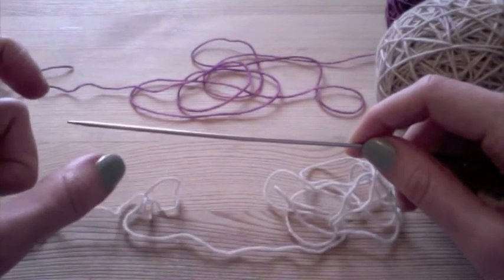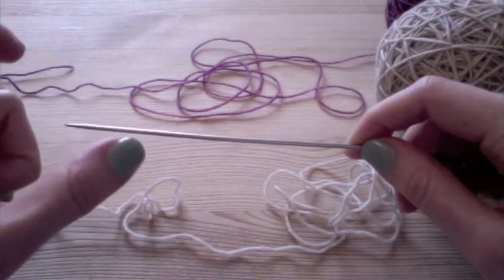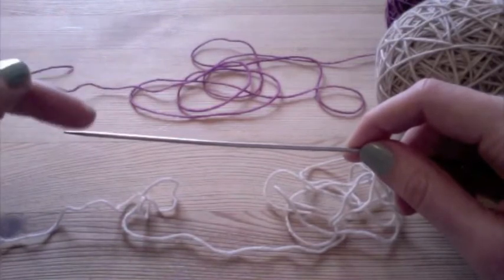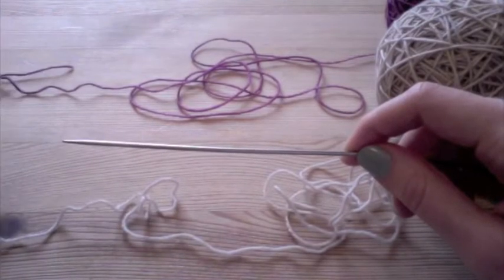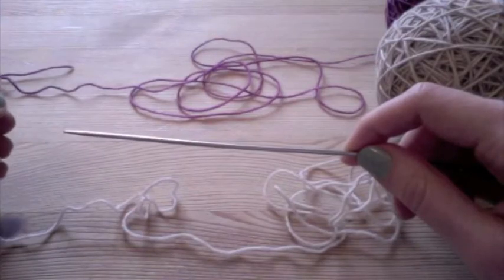Now the width of the pattern that I'll be using is 13 stitches across. That means I need to cast on 13 stitches for each side, which makes 26, as well as two edge stitches which are going to hold the two sides of the fabric together — so a total of 28 stitches. And I'll do that by alternating the two colors that I'm going to be using.